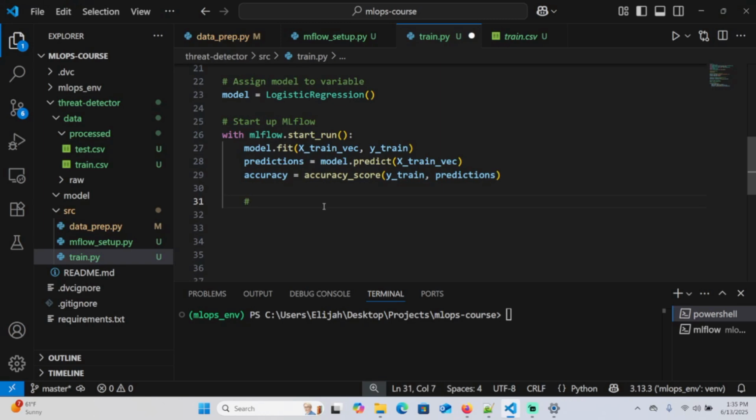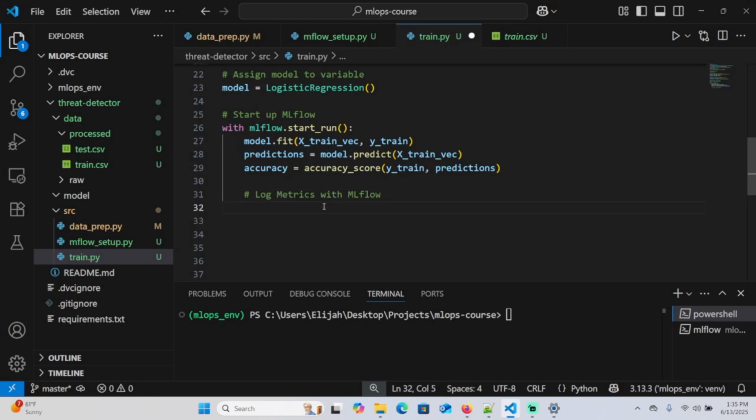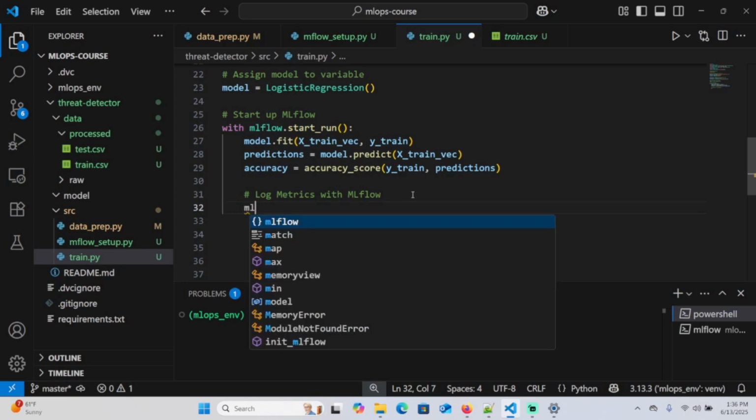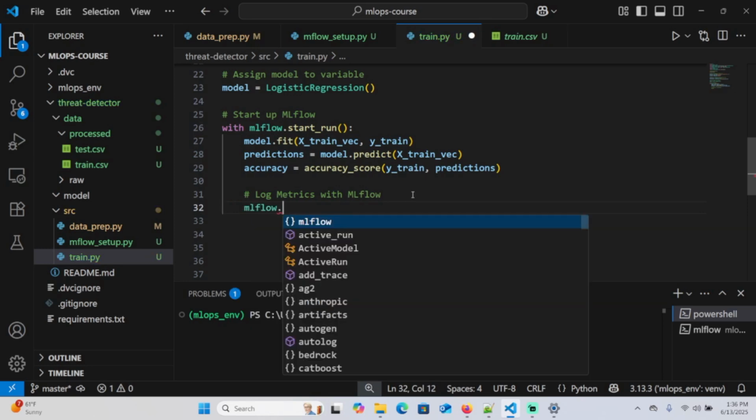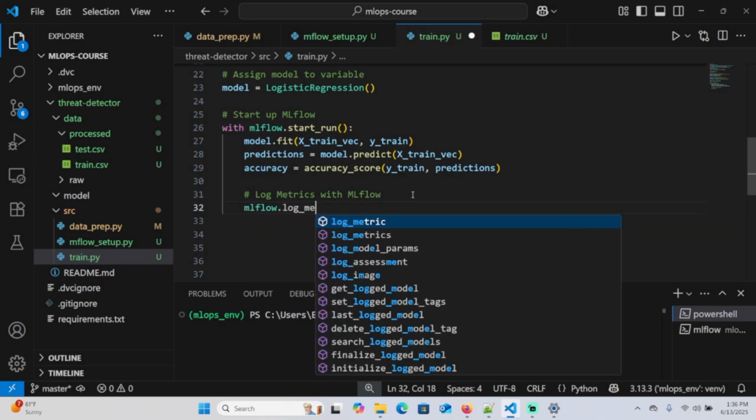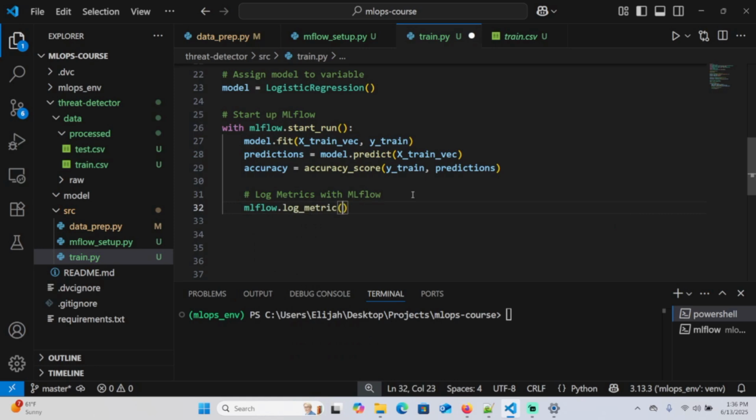We're going to put a comment here. The next thing we're going to do is log metrics with MLflow. So let's begin: MLflow log metric, accuracy.